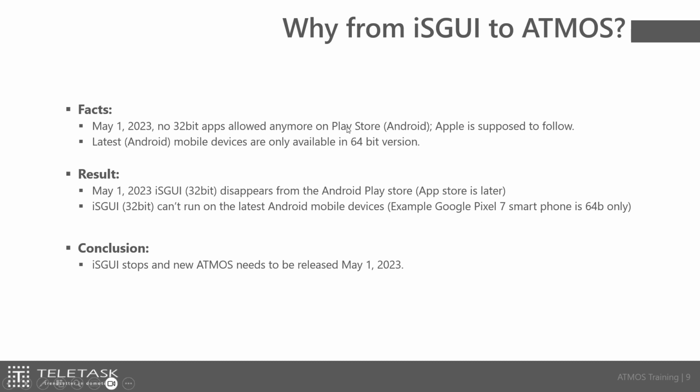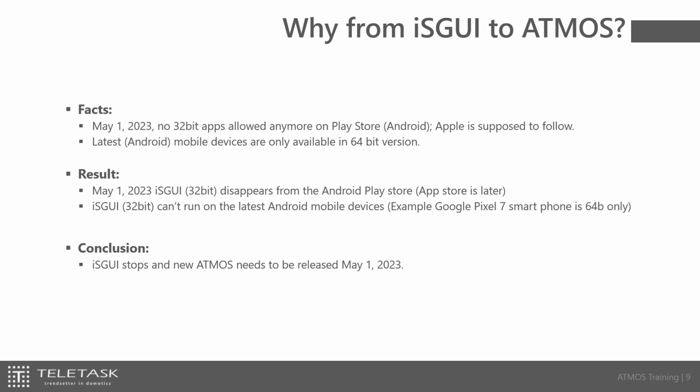So Android will take away the app from the App Store. It doesn't mean that the ISGUI will not work anymore for existing customers. It will not stop working, but it's not installable anymore. So if your customer needs to buy or wants to buy a new mobile phone and he wants to install the app, the ISGUI is not going to be possible anymore to install. So be careful with that.